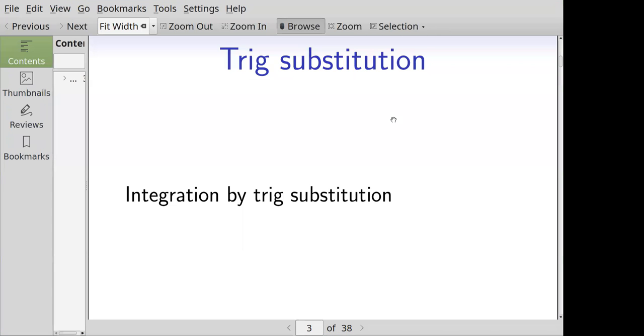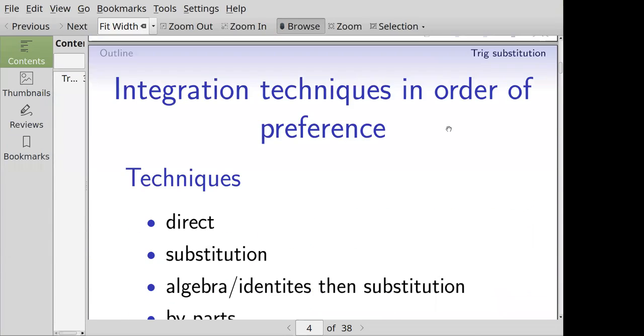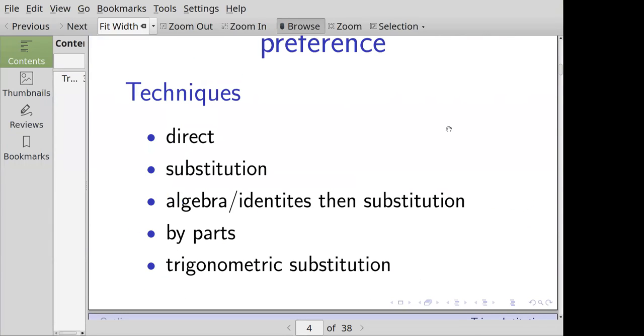So in this session, I will go over very quickly the little bit of trig substitution we did last time, and then go on and complete the discussion of trigonometric substitution. Once again, I would suggest trying everything else before you try trig substitution. If the integral can be done by a regular substitution or by parts, then I would suggest not doing a trig substitution.